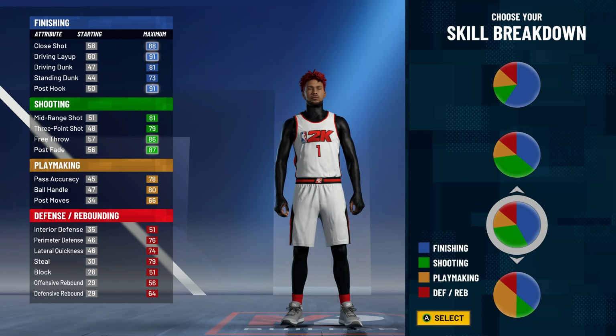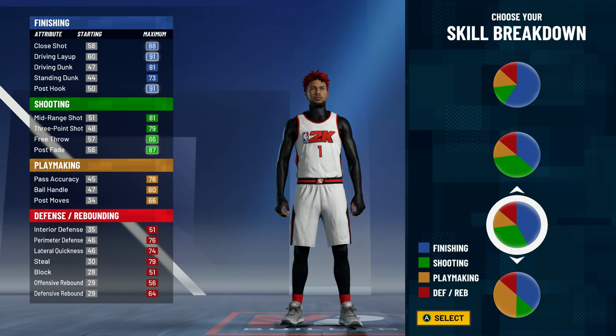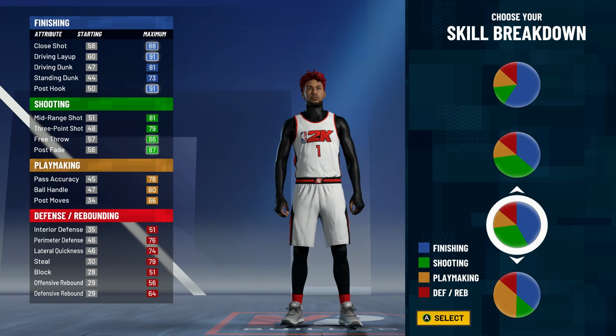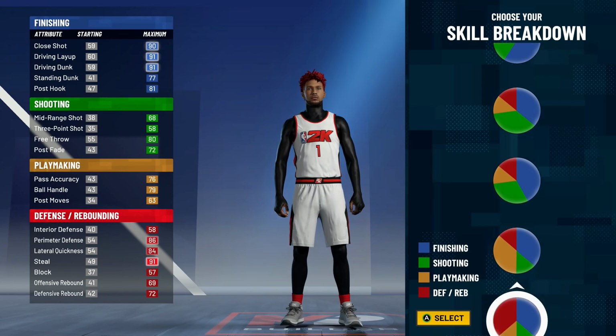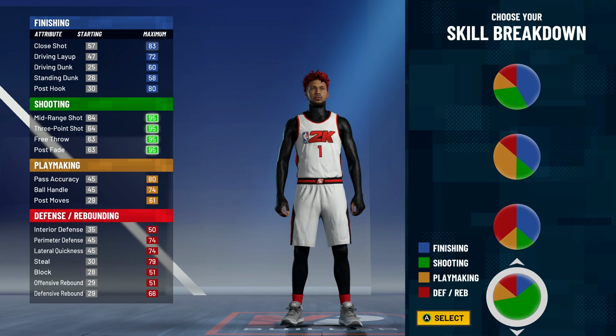So the last ISO build we went with a mostly blue, a little green. The reason we are not doing that is because Hall of Fame finishing is really not worth it. Plus, the playmaking on this cannot speed boost off rip unless you're like 6'2". So that's just too short. That is just too short for an ISO build right now.